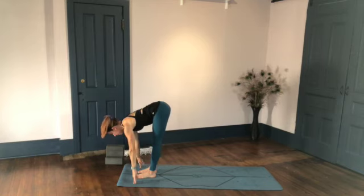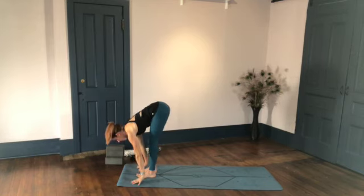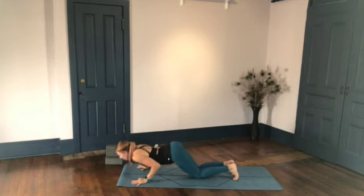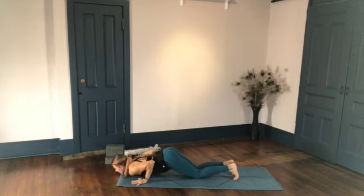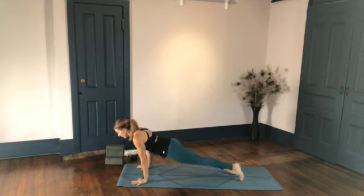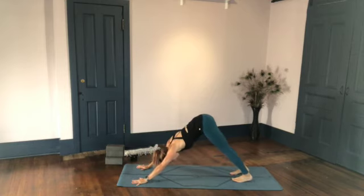Inhale, halfway lift. Exhale, step or float back. Lower down, your choice. Inhale, cobra or up dog. I'm doing up dog this time. And exhale back, downward facing dog.